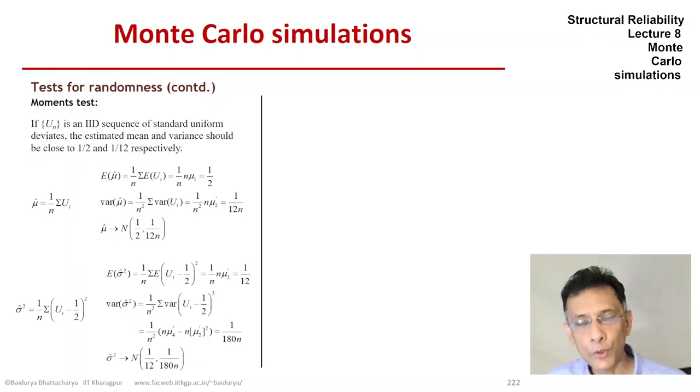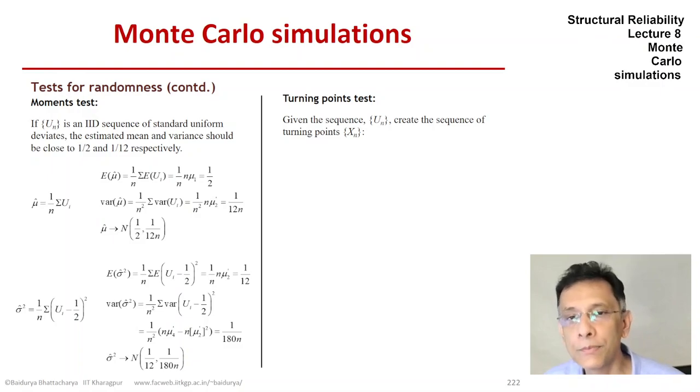Now obviously you probably sense a problem with this test, because even if we have a true random, a good random sequence which passes this test of moments, the mean and the variance, if I just rank ordered them, that sequence would obviously not be random anymore by any stretch of imagination, but they would still equally well satisfy the moments test. So obviously we need to see whether the sequence itself has the required appearance of randomness. So one very interesting test is the turning point test.